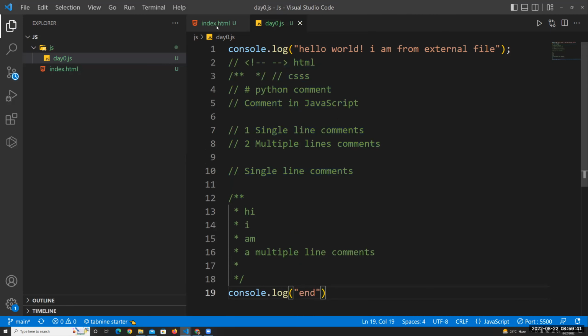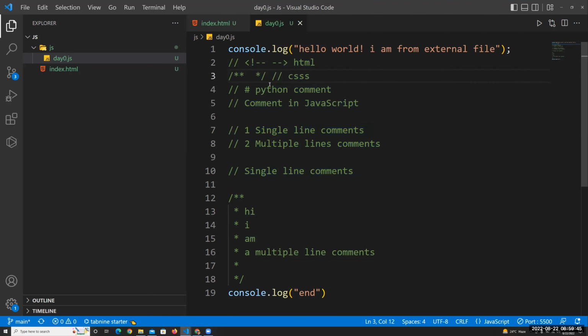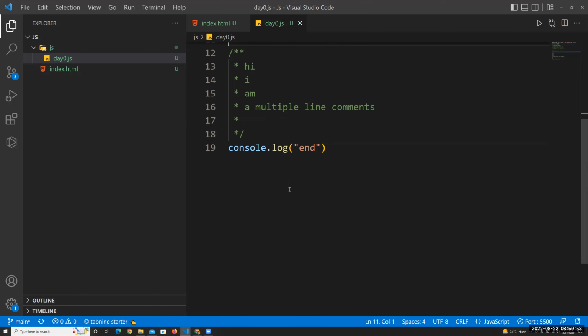In between, there are a lot of notes. You can just imagine them. There is an HTML comment. We have a CSS comment. A CSS comment is equal to the multi-line comment. And a single line comment uses double forward slashes. I believe the comments topic is clear with this. Okay.